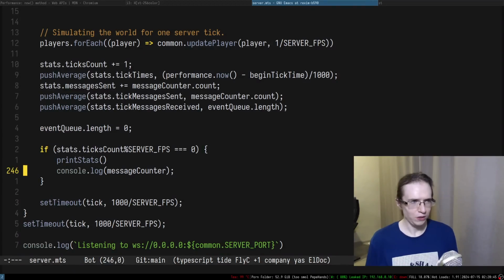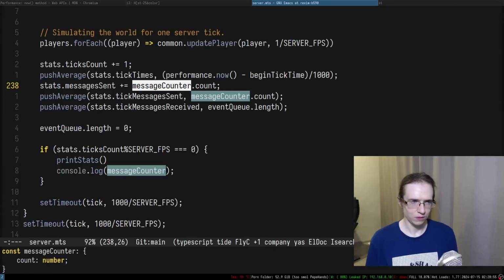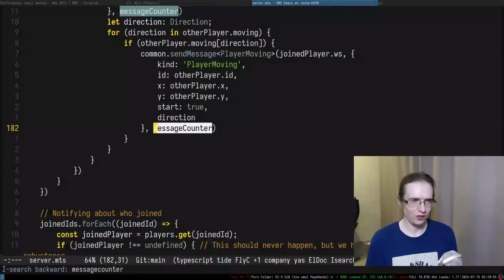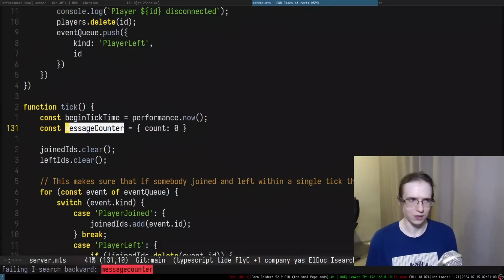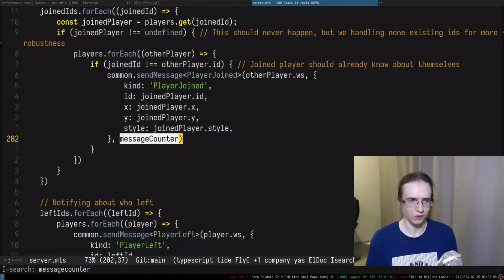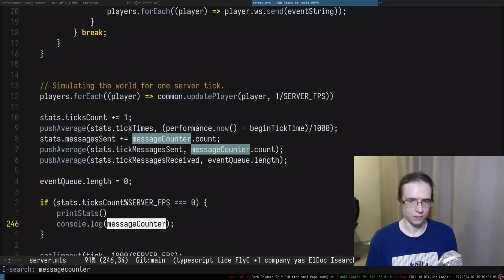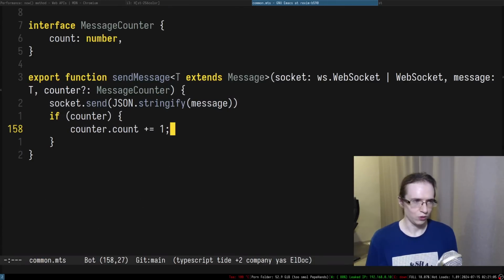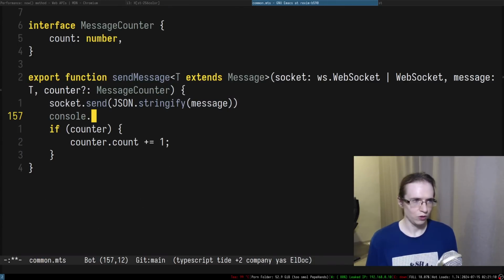It must be some stupid JavaScript shit. I'm telling you, I don't see any reason for this not to be like that. It must be some stupid JavaScript shit with objects and stuff like that, right? Because if I take a look at just the console log, this is the counter, right?